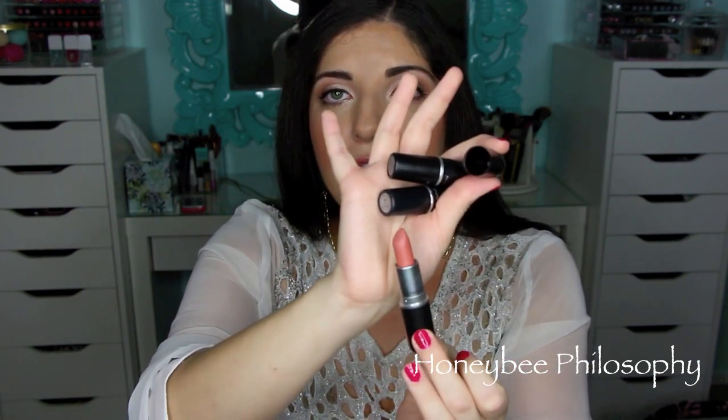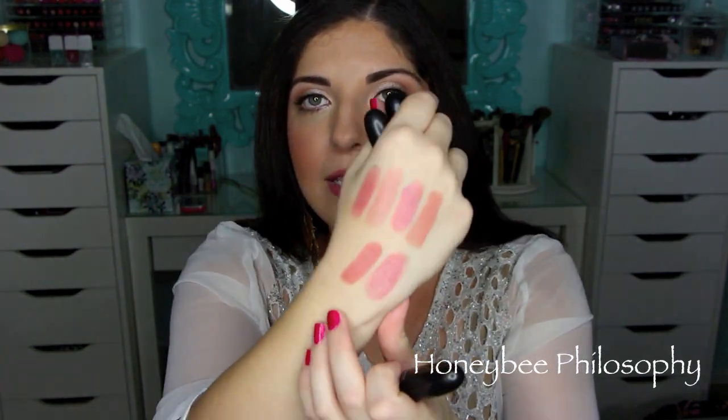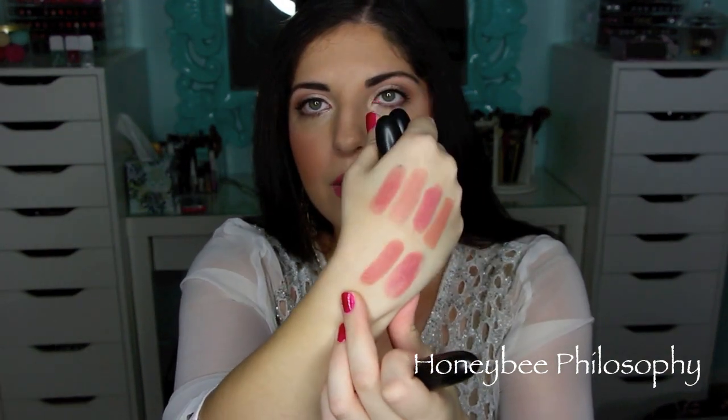I have a few MAC lipsticks to show you, because this wouldn't be a lipstick video without mentioning MAC. The first is a newer favorite — it's Kinda Sexy, and it's definitely a darker nude, a little bit more peachy. I think it's super sexy and it really gives your lips that pouty look. I feel like it looks really good on a lot of different skin tones. It's more of a matte formula but I haven't really had a problem with it being super dry — after a few hours I just put a little bit more on top.